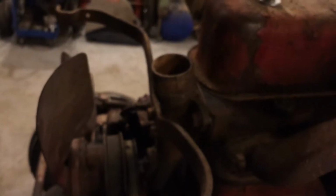And the choke linkage, I got it stuck in the dash and got it all hooked up on the carburetor too. So we'll get the tank on there, get that plumbed in, and I need a couple of sections of hose, so I'll probably run out tomorrow, get some sections of 2-inch radiator hose to make the connection between here and the radiator. And on the bottom, same thing. You only need a stub about 3-4 inches long. So pick that up, and this sumbitch might just fire up tomorrow.